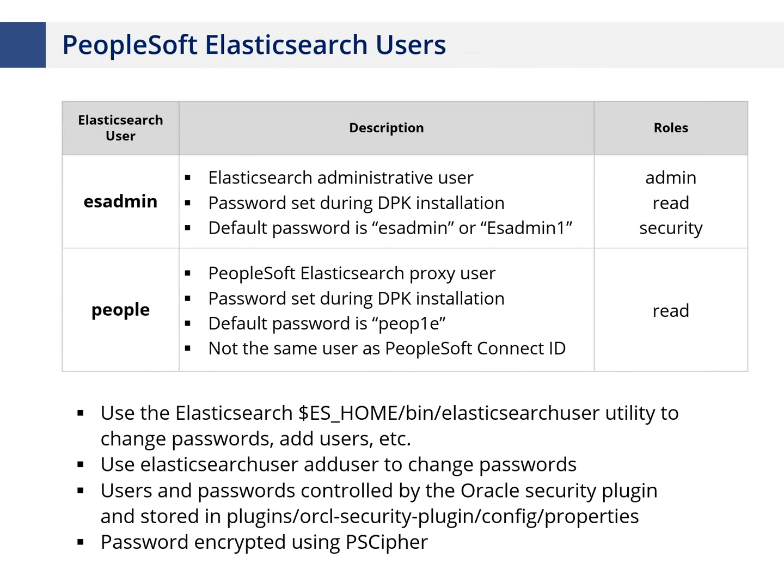But again, you should definitely change it, because if the ESAdmin has a weak password, anybody can go directly against Elasticsearch, log in, and pull all the data they want. And again, it may be a subset of your PeopleSoft data, but there may be some sensitive data. There may be something that I can use. I can actually update that data and manipulate it at my will by using the ESAdmin.